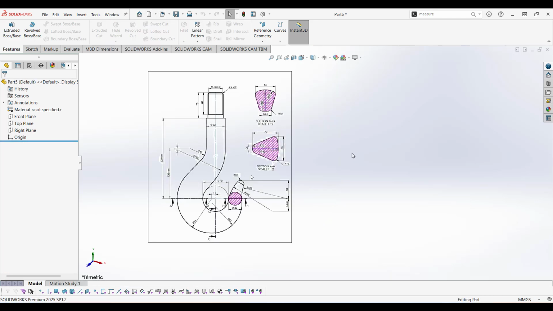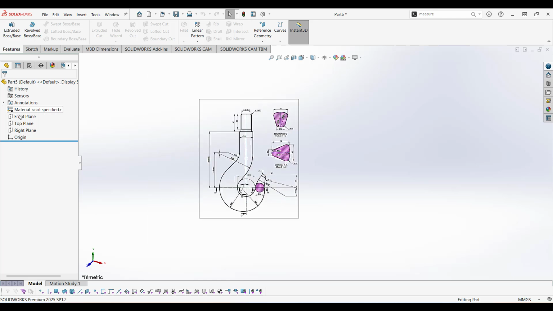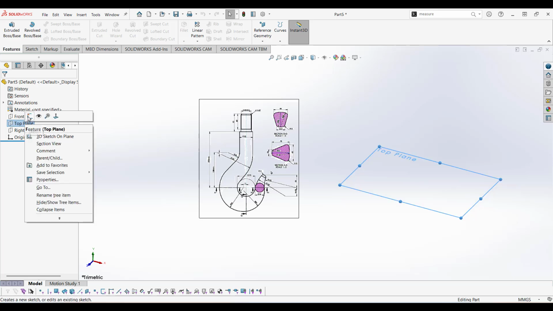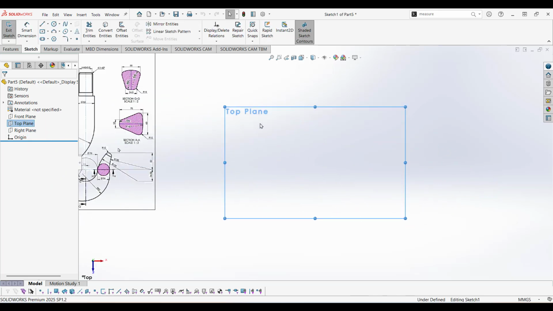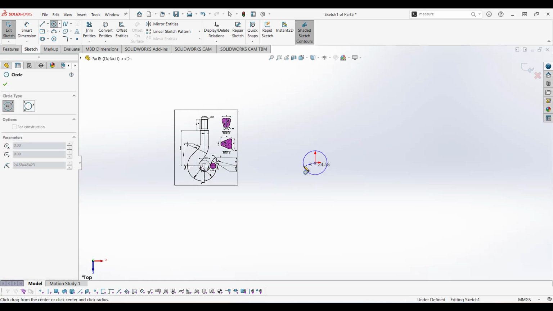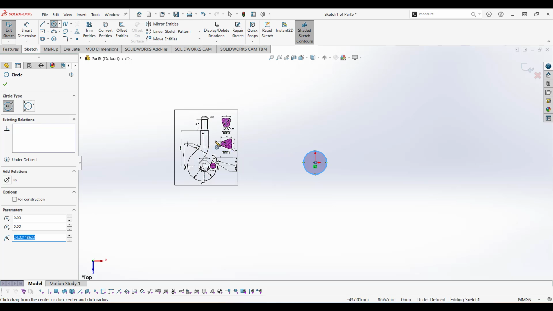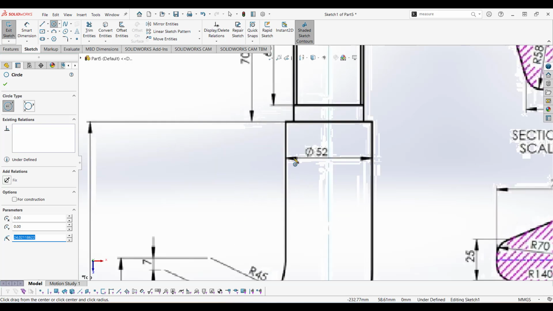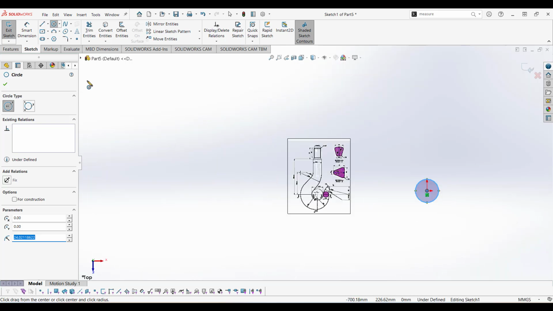Just with our own drawing, let's make the first sketch needed for the lofting on the top plane. You make a sketch here, and from the center of the coordinate you draw a circle, and then the dimension for this circle is 52 diameter.